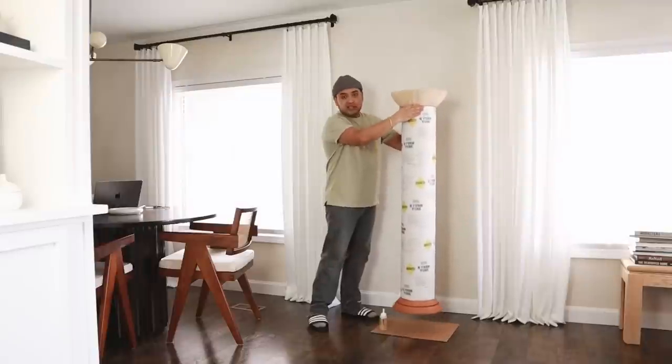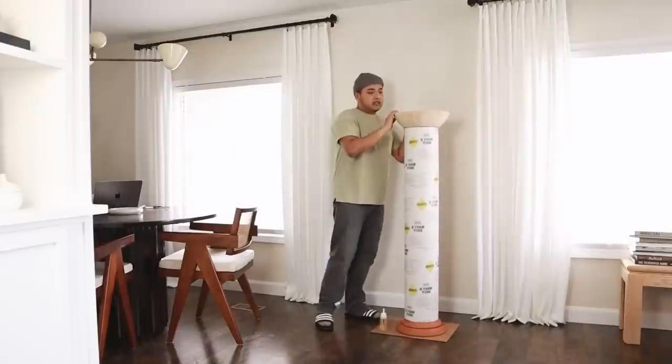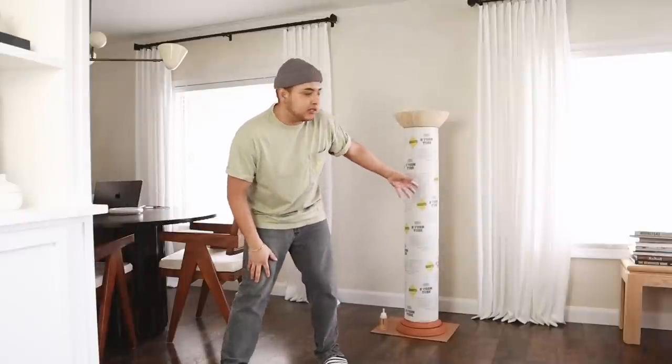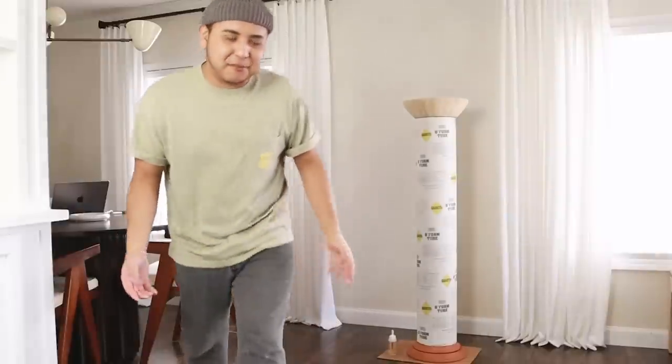Okay, so it's actually pretty stable and I'm not afraid of it tipping over. I think it's great. Next up, let's go ahead and do some cement skim coating because I want to make this look uniform and not a whole bunch of things glued together, you know?